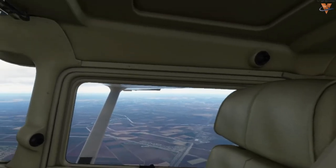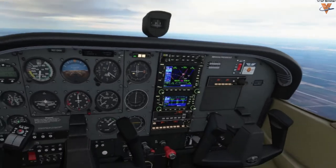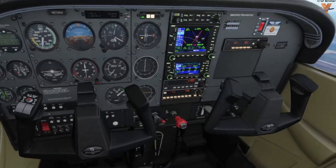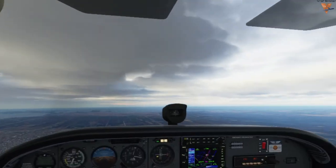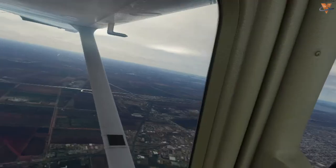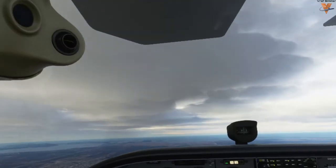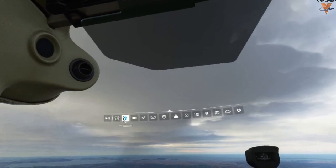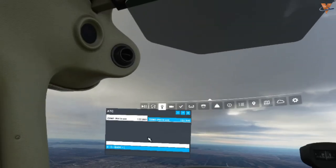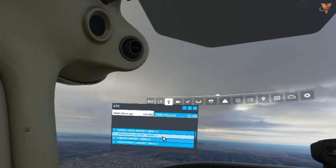And I'll begin our descent. Turn on our landing and taxi lights. Strobe lights are on. And just for curiosity's sake, I'll look here on the traffic control.